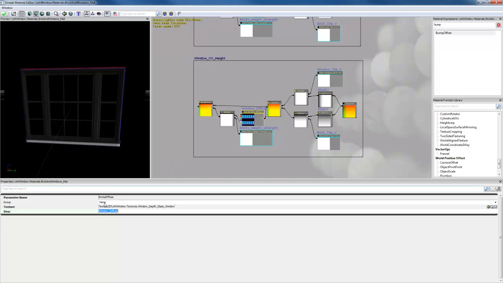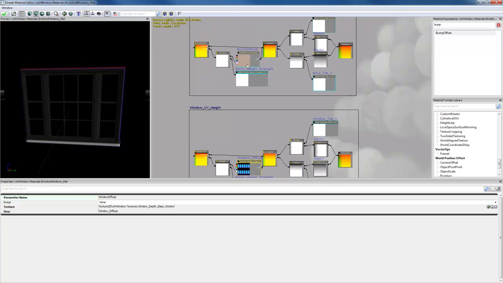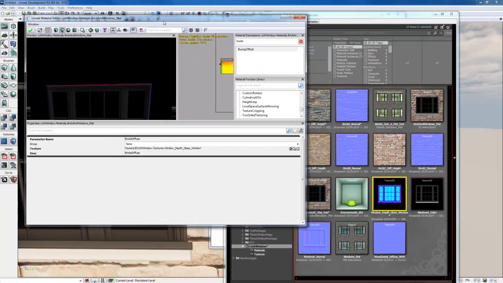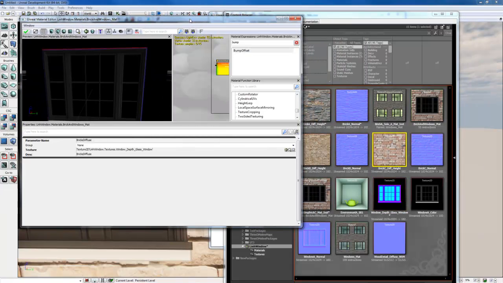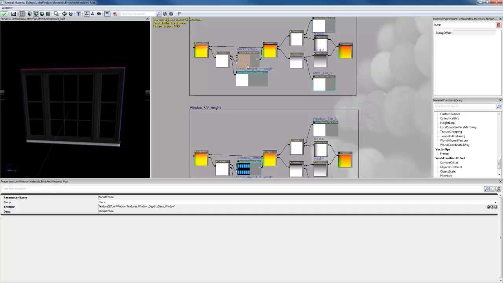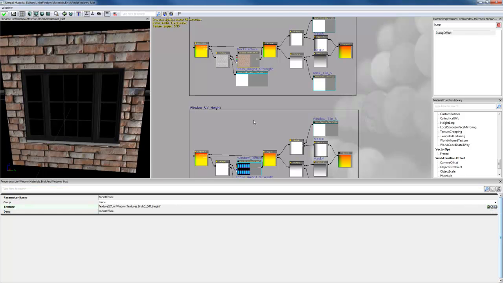But as you can tell, I forgot to change my parameter name. And because of that, all the bricks changed over. So I need to reload the brick to my parameter. And there it goes.